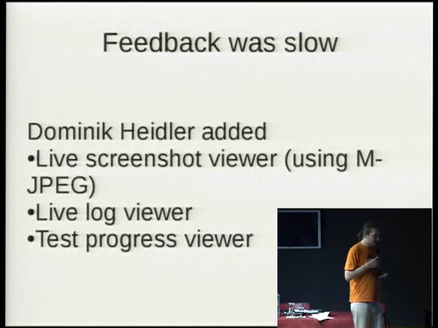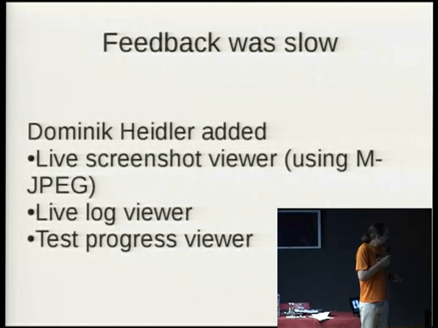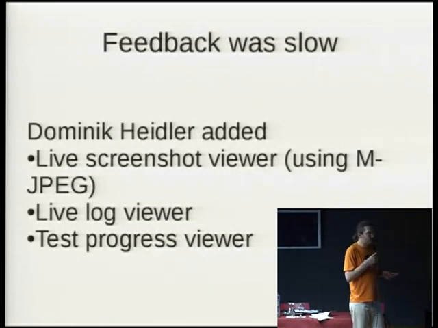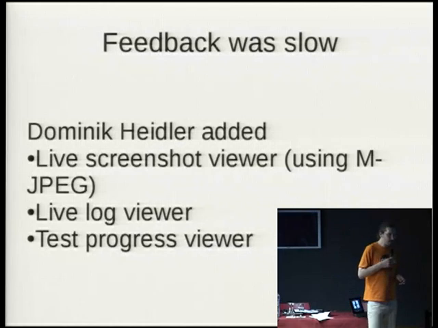That's using Motion JPEG, which is just a multi-part JPEG, which has one image after another. Nice technology. He also had a test progress viewer, which means you have checkboxes at the side telling, okay, I'm now at this step, and next comes this step. That's nice for viewing or comparing if it's really at the place it should be.